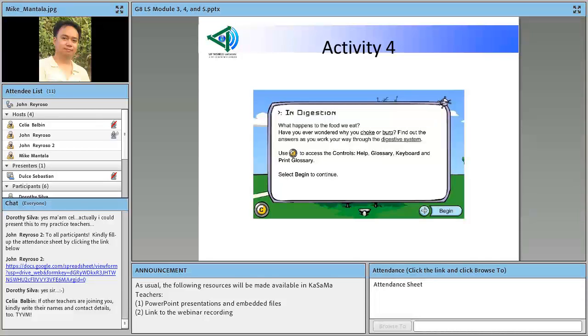In the TOT, in fact, I made use of an app from Education Services Australia. And here's a snapshot of the app's introductory interface. How I wish I could show you how the app works, but we have no more time. We don't have a lot of time left, so I'll just describe how this application works. If you can ask permission from Education Services Australia to provide you a copy of this application, that would be good. You can use this as a substitute to the YouTube clip that has been identified in Activity 4 of Module 3.